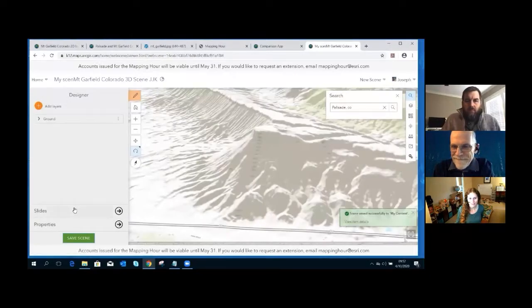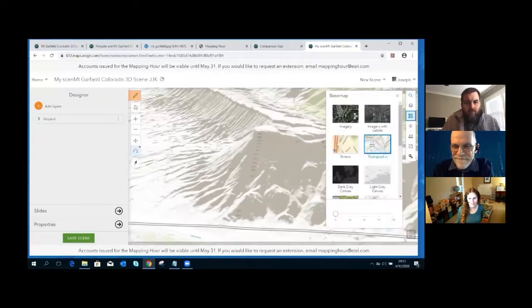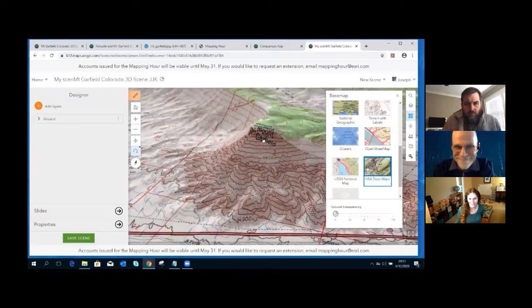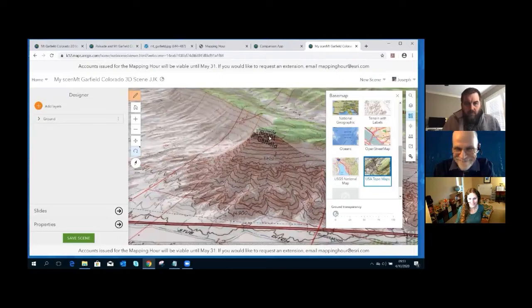I'm not quite happy with that as it looks at the moment. So what about the base map? Can I change the base map? This base map, as well as other tools, transcend applications. If you see something that looks like this four-cornered thing in many applications, it's very nice. Look at this, topographic. Why not? I'm a big fan of USGS topo maps.